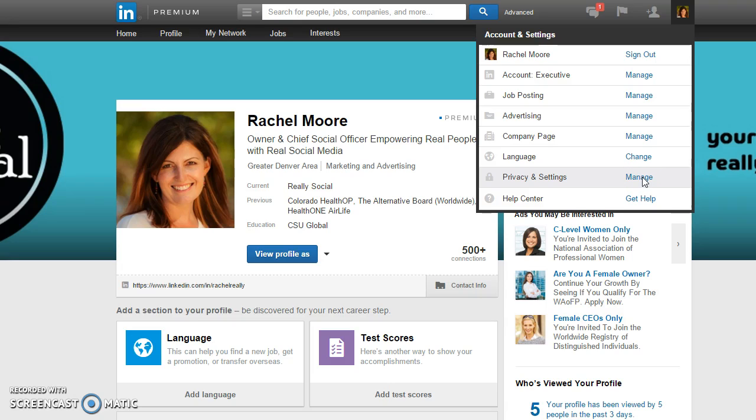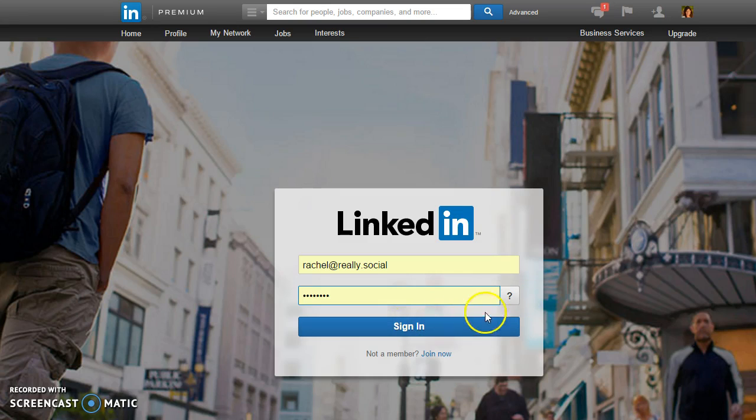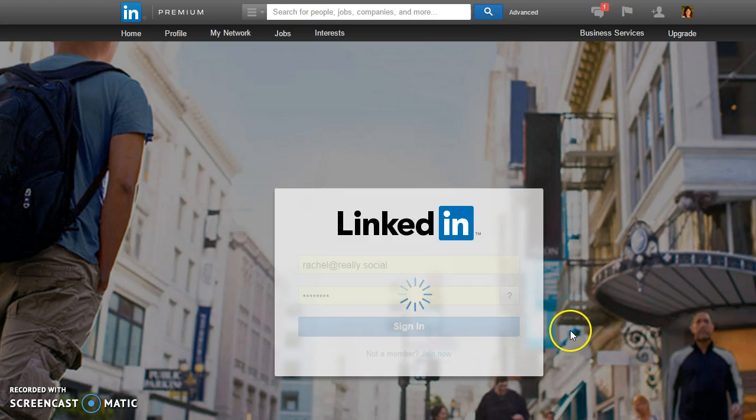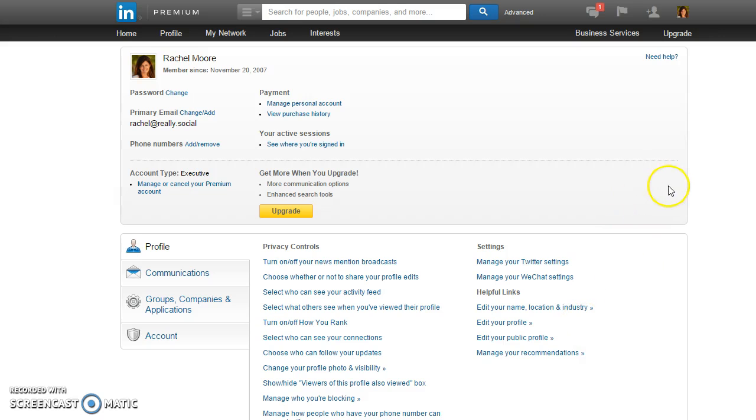And we'll just wait for it to load slowly. Now, this is pretty typical. As you get into your privacy and settings, LinkedIn wants to verify that you are who you are, that you're not someone who just came up to an open computer and is starting to mess around. Obviously I had my password and login information saved via some Chrome password stuff, so be mindful of that.